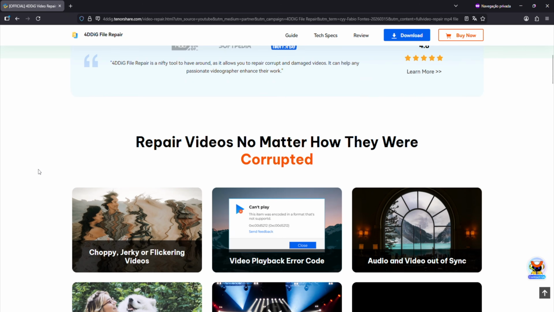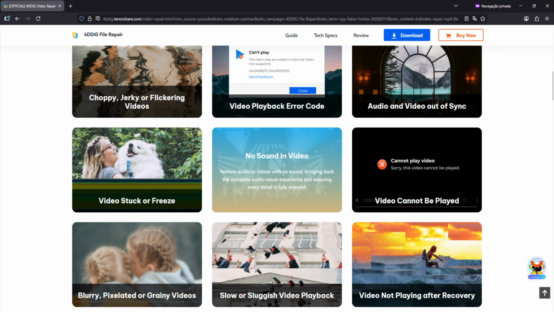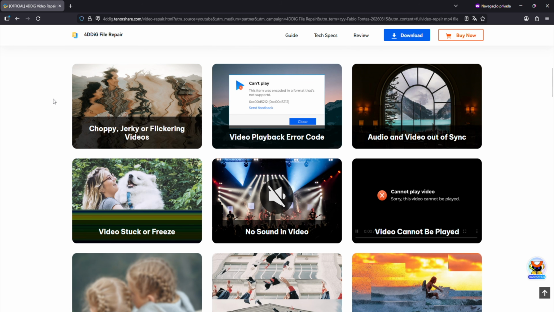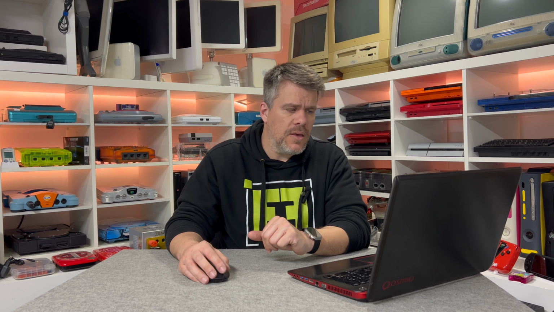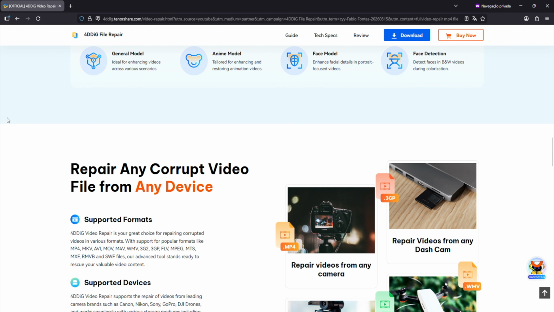On the bottom you have some examples of what this app can really do. If you have a video with no sound, a video playback error, or a video and audio out of sync, this app can also correct that. If you have parts of the video stuck or freezing, or the error that the video cannot be played, and so on. If you wanna colorize or enhance the video up to 8K, as I said earlier, and so on. You should also take a look at the homepage to know more about the app as well.